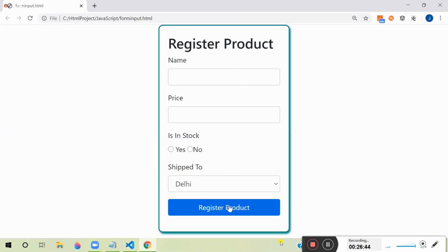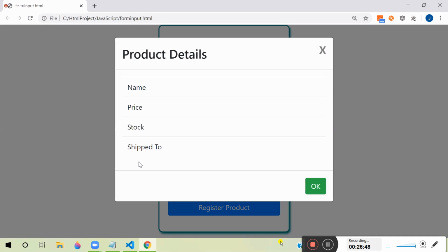I click on register product and the model will pop up like this. It has name, it has price, it has stock, shipped to, like this. Remember, right side we have details to display. Those details are currently empty because we haven't provided any details.